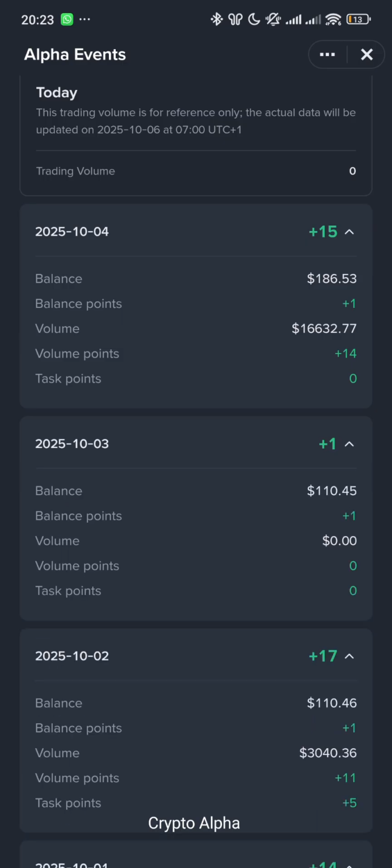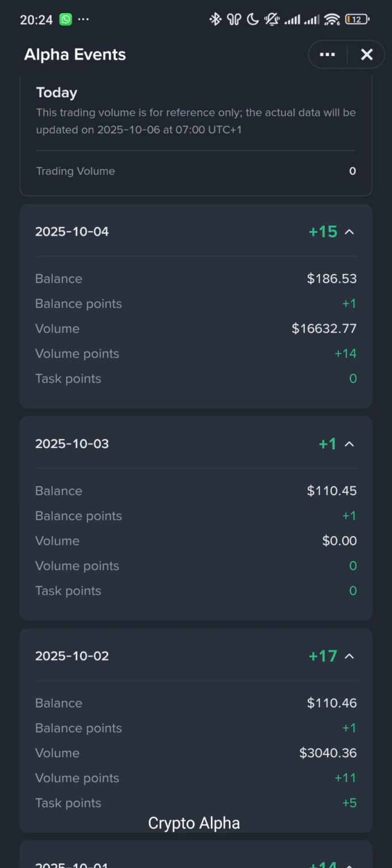Then for the third, I didn't trade on time, I traded past one. So I couldn't get the point, so it was added to these points. Make sure that you trade between any hours of 12 to 12 p.m., so it's like 24 hours trading. When you trade within that volume, it will rack up.